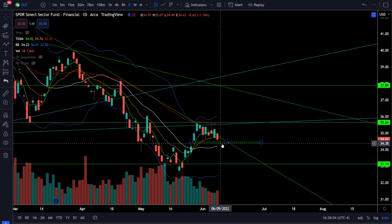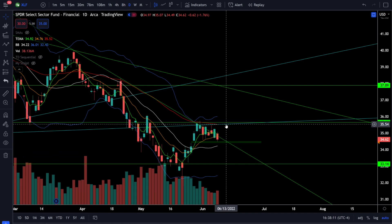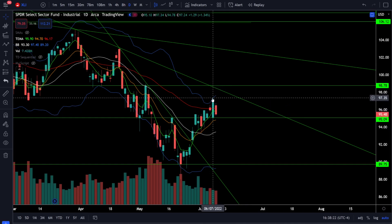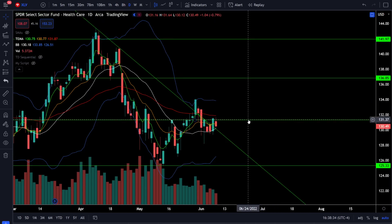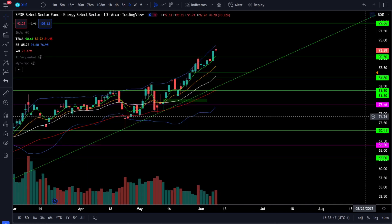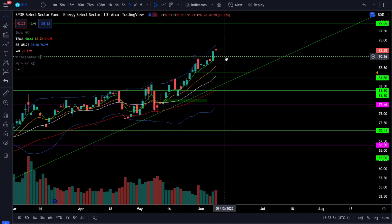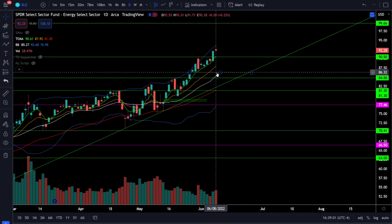The financial sector was down 1.76%, breaking back down through the resistance trend line and now very close to fully closing the gap and testing support at the 20 SMA — a bounce and breakout above the 50 would be the bullish signal. The industrial sector was down 1.81%, breaking back below the 50 EMA after yesterday's bullish breakout, still looking like a false breakout. Healthcare was down 0.79%, retesting the 20 SMA as support, which is holding — look for a close back over the 50 EMA. Energy was up 0.22%, continuing to make 52-week closing highs; as long as it's above 90, the price target is 99.6.